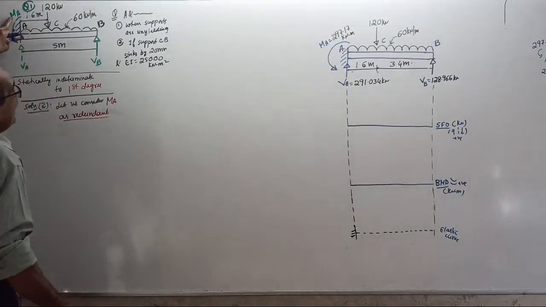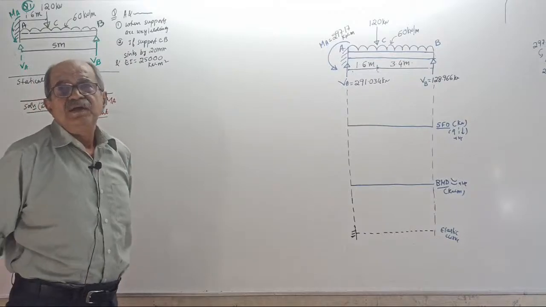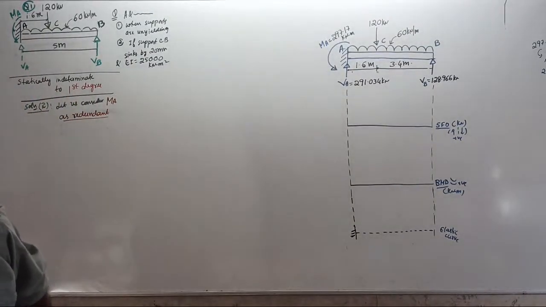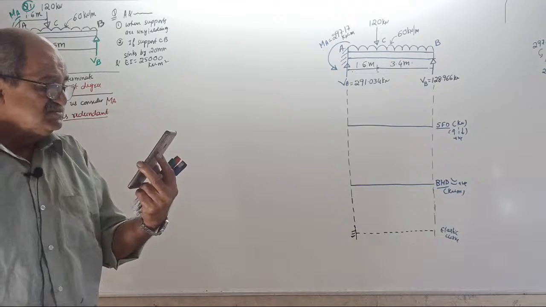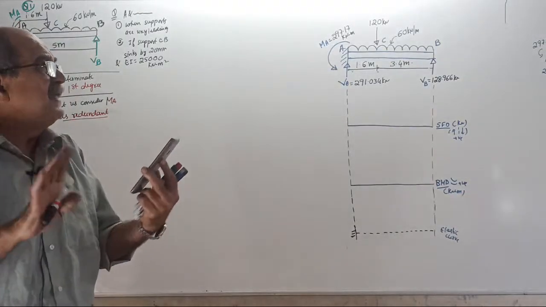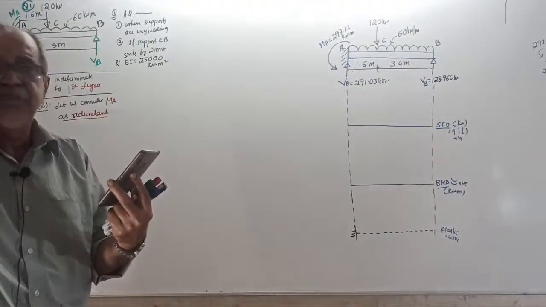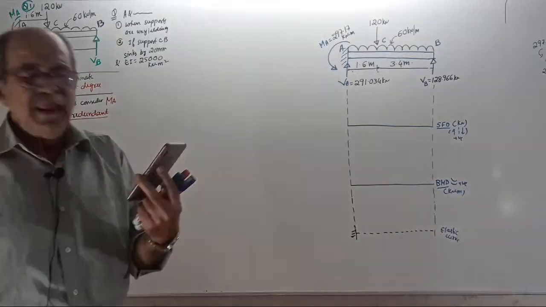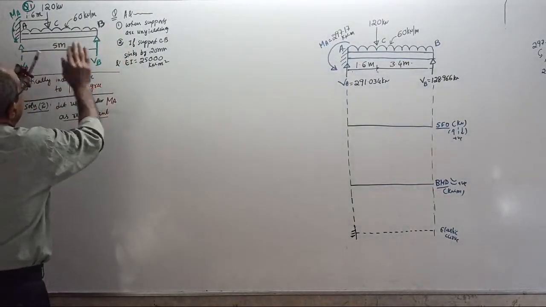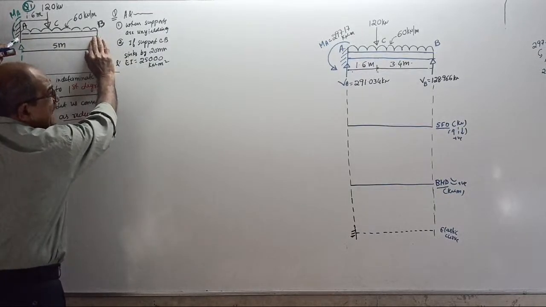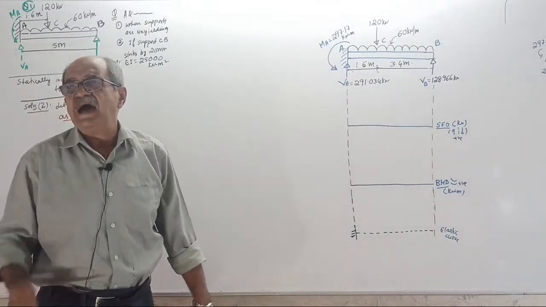Now, today I am removing MA. When I remove MA from the fixed end, I am releasing the reacting moment. Tell me, when the reacting moment is released from a support, that support will behave like what? That support will behave like a simple support. Last time, when you removed VB, A is still intact, one side fixed, one side free, this propped cantilever is reduced to a cantilever as a determinate structure.